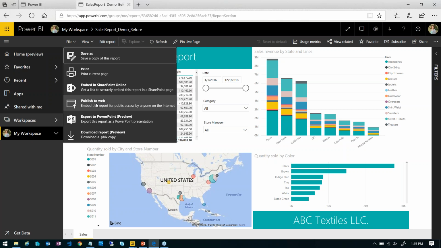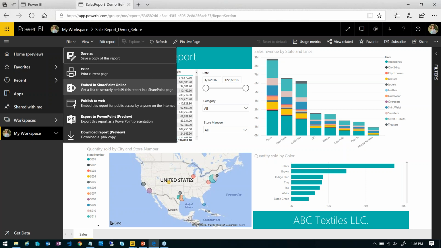So one case might be if you're writing like a blog post and you want to show sample or scrub data. Otherwise, you don't want to use any confidential data because anyone that has access to the link can access your data. And then finally, you do get an option if you're a Power BI Pro user to embed in SharePoint Online.